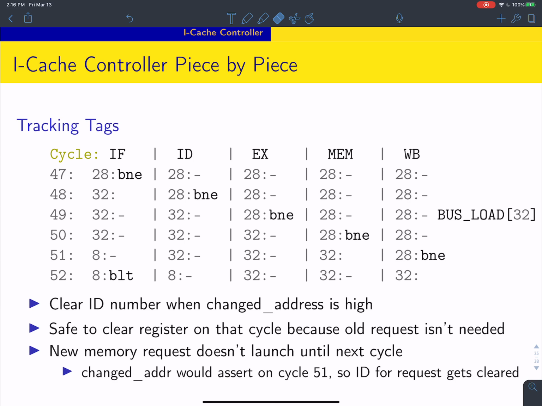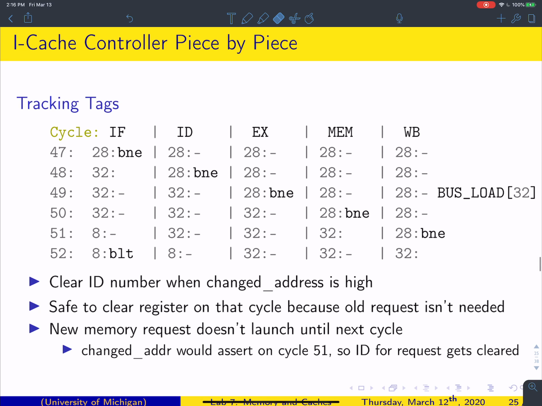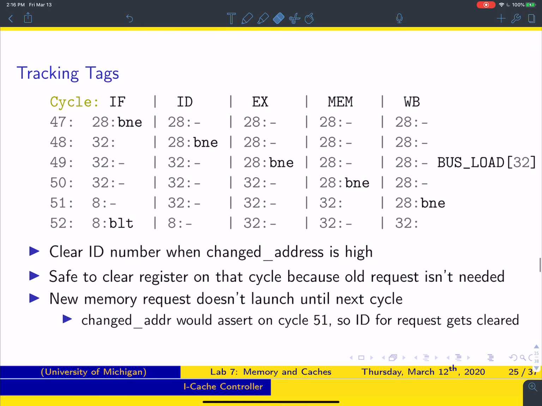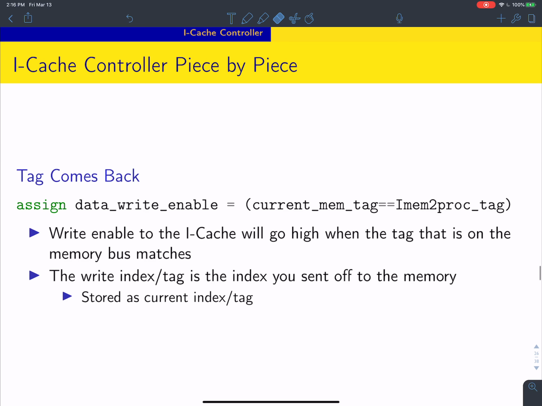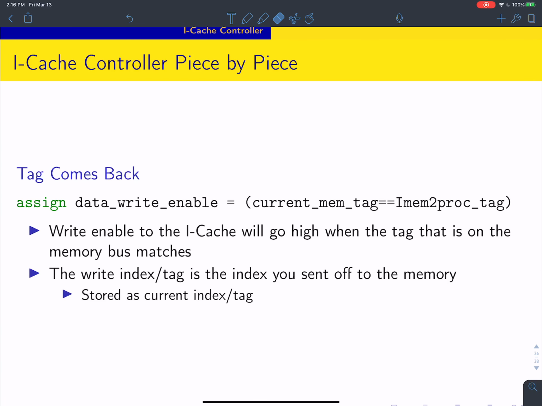So I think this is more of the same, where you get a branch condition and then the address will change. And this data write enable is writing in the cache, in that cache mem. So also for your iCache controller, as I drew that diagram before, you have your iCache and then you have the actual cache memory. The iCache is going to be writing to the cache memory, and it's also reading it to check to see if it gets a hit. So that's what you use this data write enable for.